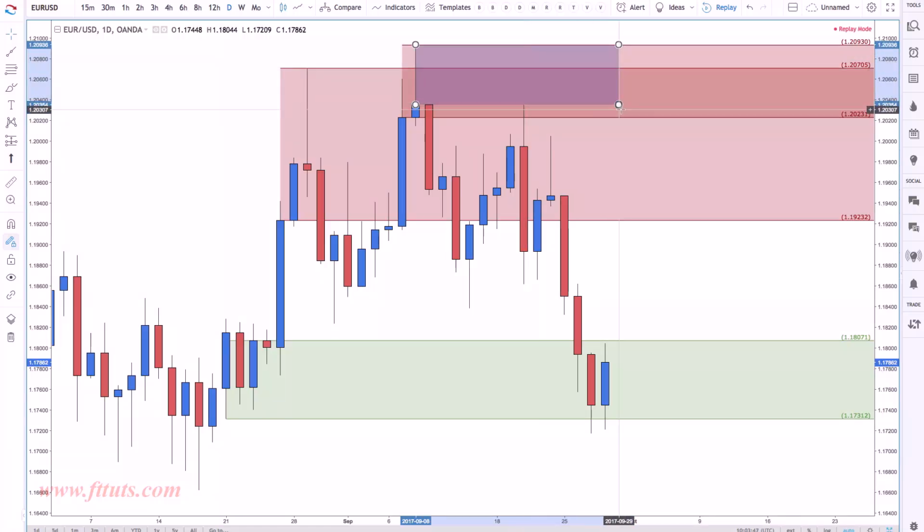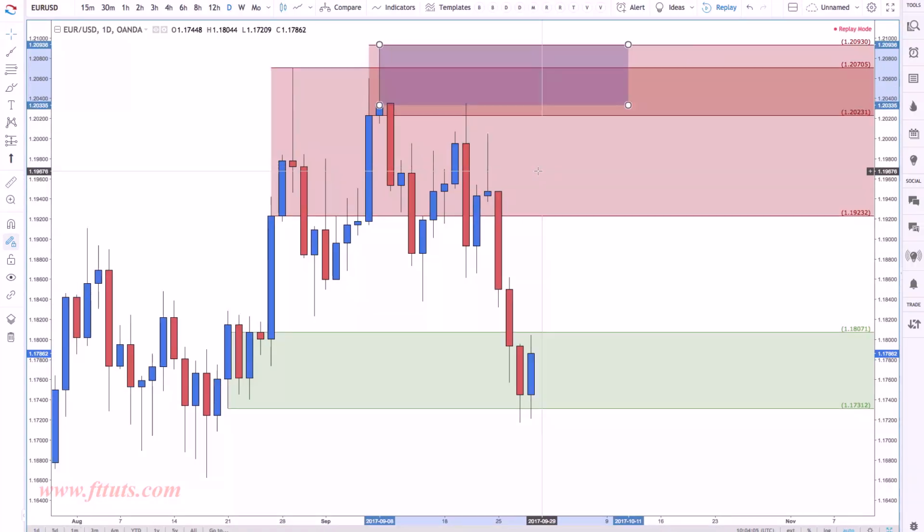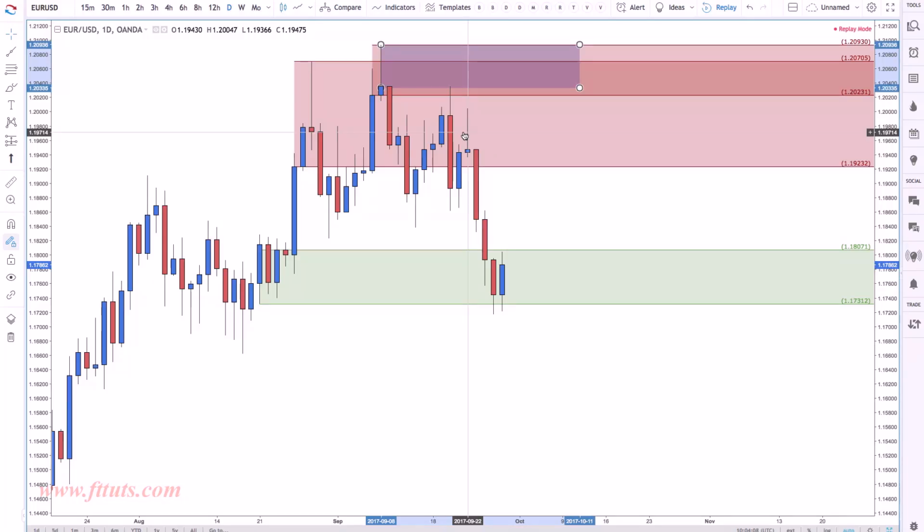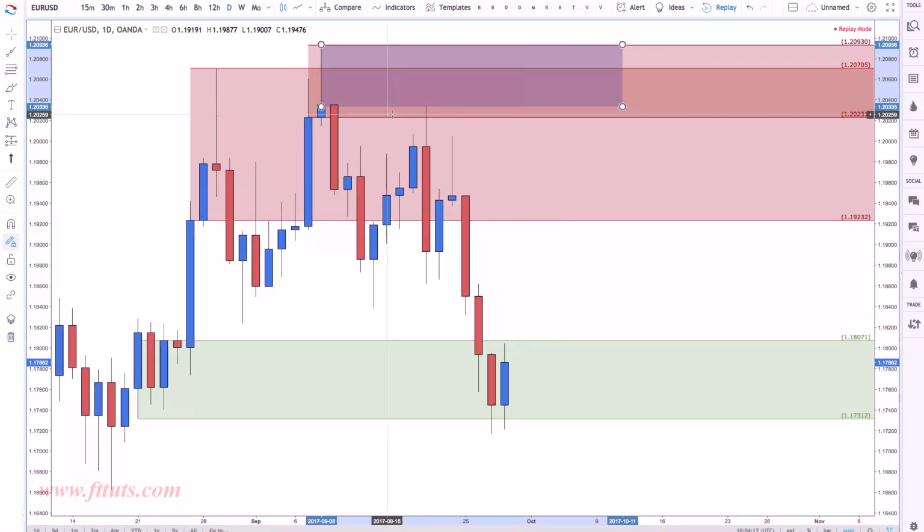that would have been the level of this area here, which was between the 1.2350 level and 1.296, so about 70 pips of real fresh supply. But the overall area had been touched several times, so I was a bit weary of the level, to be fair. But it was still worth a go.